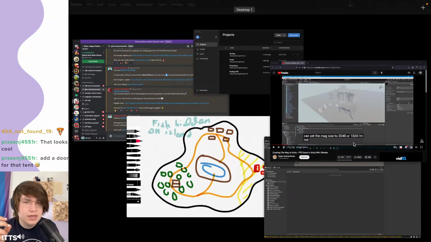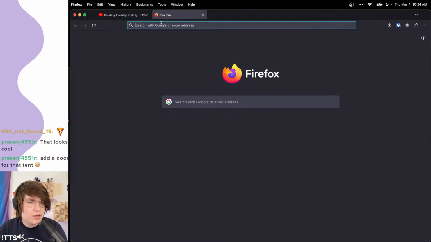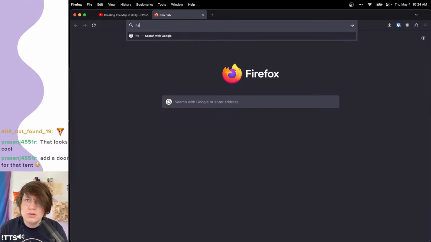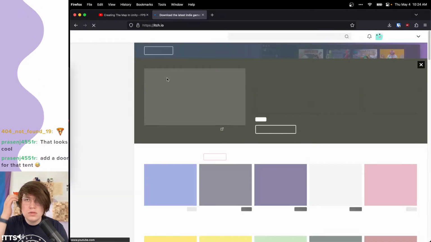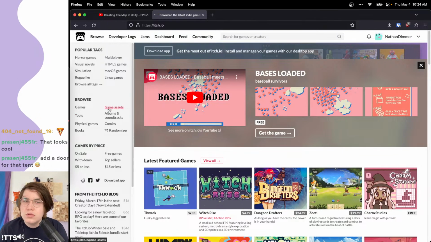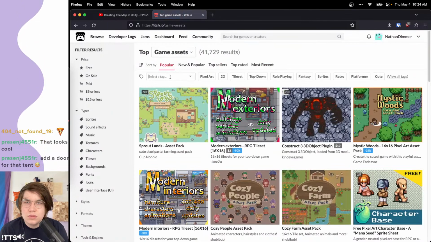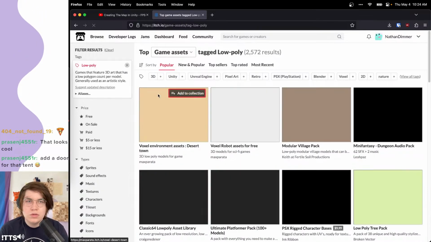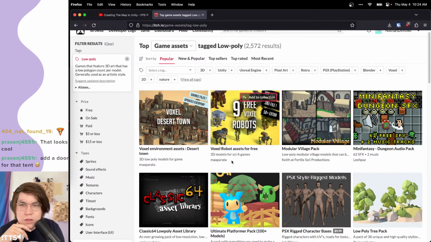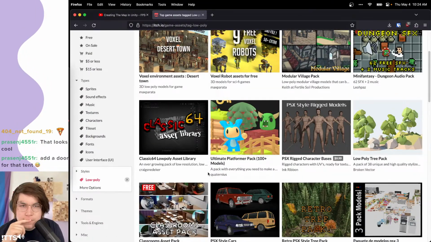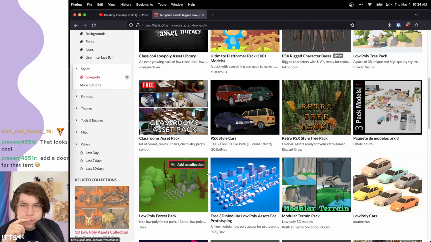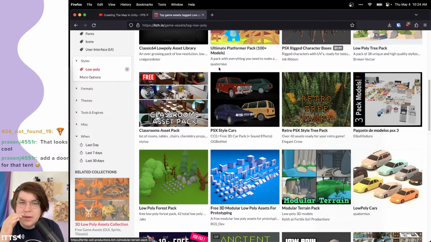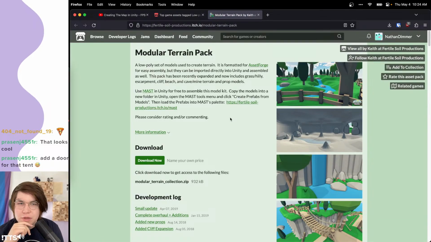So we are missing an asset that I really wanted. So let's try really finding that. Was it? Oh, it was modular terrain. This is what we were looking for.